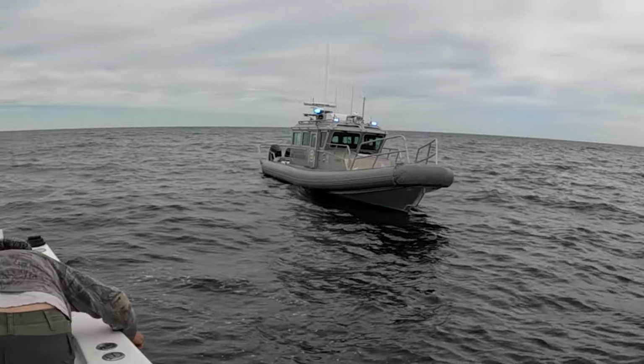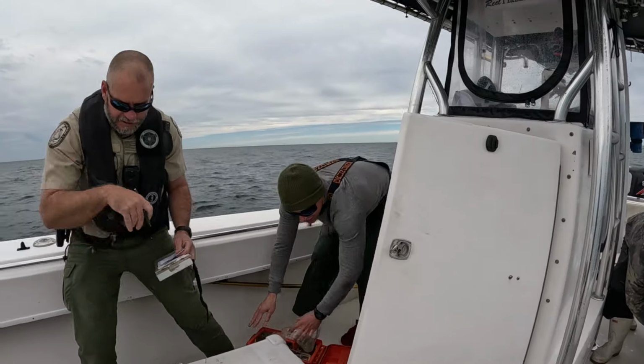Do you have a descending device on board? Yes. Cool. If we can take a look at that, if it's rigged up. Another thing that I didn't expect them to ask for was a descending device. That is also a requirement if you're going to be doing some bottom fishing, to have that descending device or a venting tool. For Florida, I checked the regulations, you can have either one. They asked for a descending device, which is kind of a new aspect that's required, and I had one. Show it to them, we're all good. I also had a venting tool, so I had both. But make sure you have that if you're going to be doing some bottom fishing.